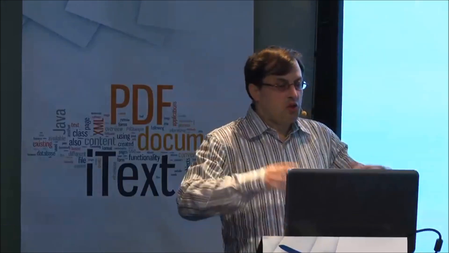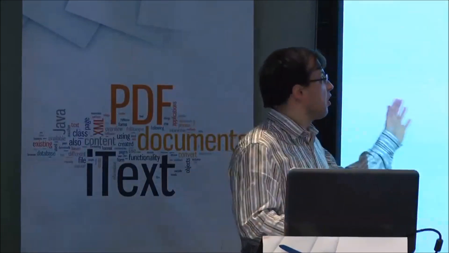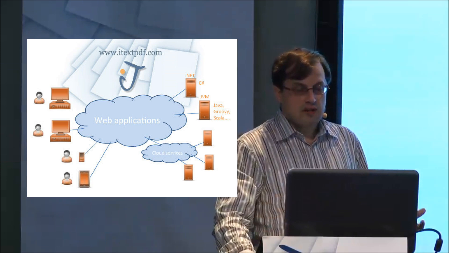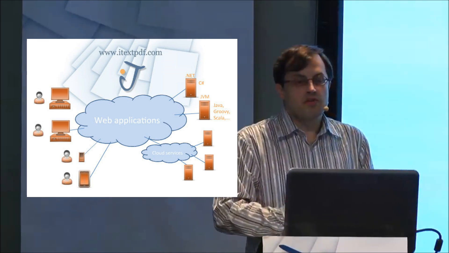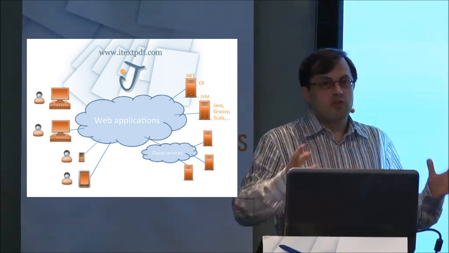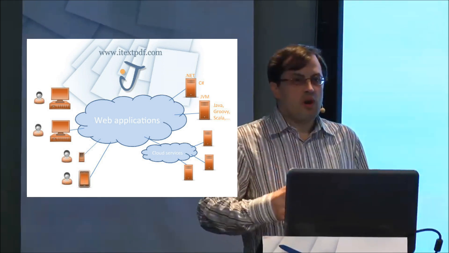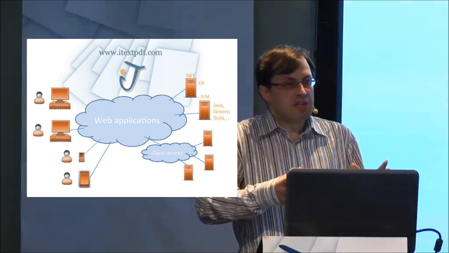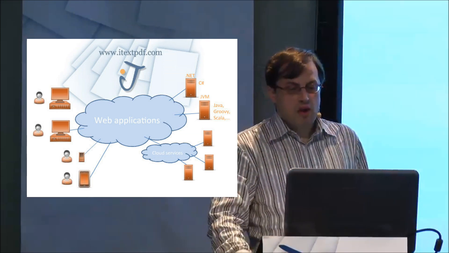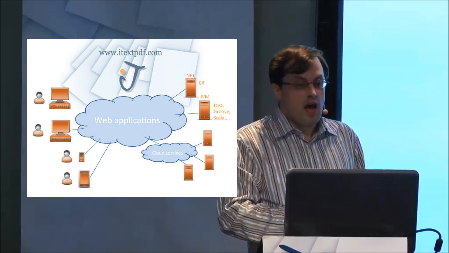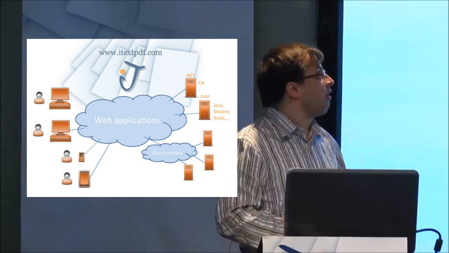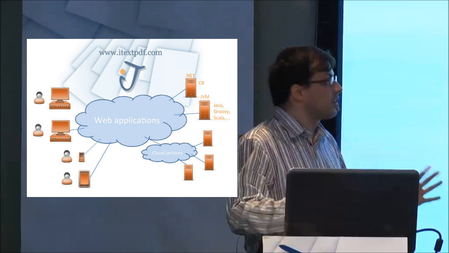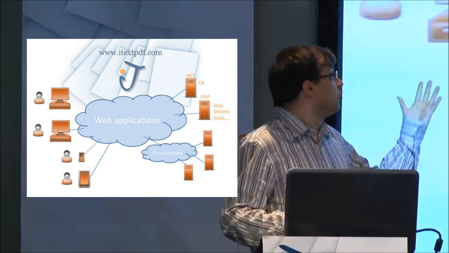You could use iText in desktop applications where the output is PDF, but originally iText was created to be used in web applications. iText was first released in the year 2000, and back then there wasn't really a tool that allowed you to create PDFs in a fast way and serve them to a browser. PDF was mostly something for the desktop. Typically people have a server with .NET or a Java virtual machine, and they code in C Sharp, Java, Groovy, or Scala, and they serve PDFs to the browser of an end user.